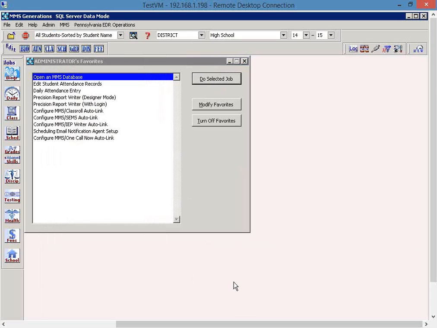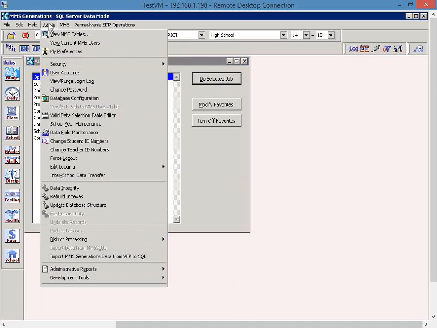You may have come across duplicates in the PIMS 9.4 PVAAS implementation, so it's important to change any teacher ID numbers that are a duplicate, and you would do that in the admin menu. There is an option for change teacher ID numbers.